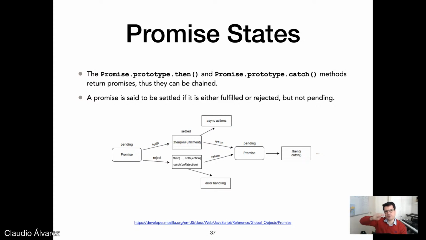Tú vas llamando a los then y los callbacks de los then van quedando encolados, ¿ya? De manera que dependiendo de lo que vaya ocurriendo se van finalmente llamando sus callbacks, ¿ya? Acá hay una descripción gráfica más o menos de cómo es el flujo, ¿ya? Una promesa puede estar pending y entonces del estado pending puede pasar al fulfilled o al rejected. Si hubo rejection, quiere decir que hubo un error y finalmente el catch va a operar el error handling. Si tienes el then, entonces operan operaciones asíncronas y eventualmente terminan, y lo que tú haces es seguir el buen camino, de que todo funcionó como esperabas.